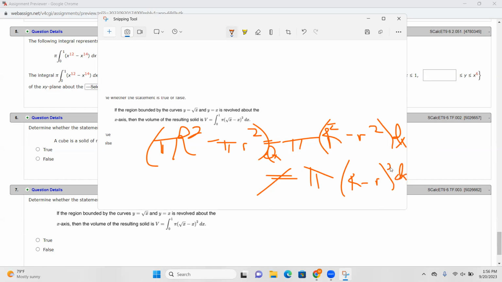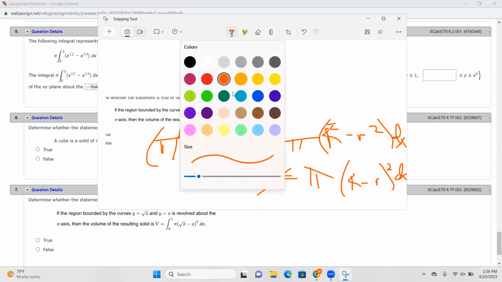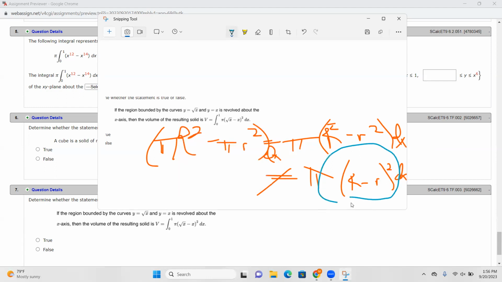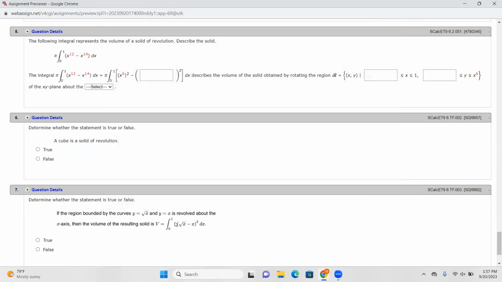And why is that? The reason is foiling, because if you were to multiply this out, it would not just be the first plus the last, but you'd also have to have the inner terms as well. And you'd have a term of minus 2 big R little r showing up, which there's no such term above. So ultimately you have not equal to this guy here. And that's essentially the classic picture that's showing up. If on the other hand we had pi square root x squared minus pi x squared, well then, yeah, we'd have exactly what we need. But as it is, this is false. So I guess false, false in this one.